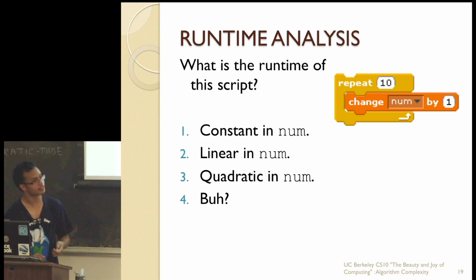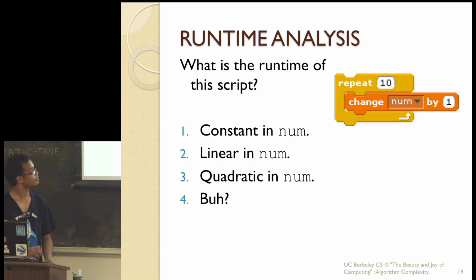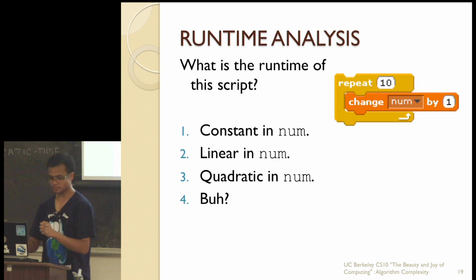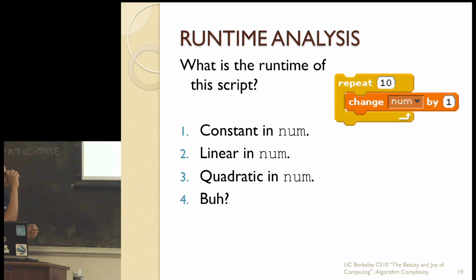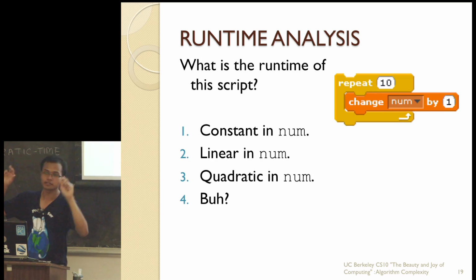All right. Ooh, you guys are killing this. All right. 3 minutes. All right, we're going to kill this soon. All right, any questions about this so far? Yeah. Is the input? No, the input in this case. So notice I say a constant in num. So in this case, the input is num.